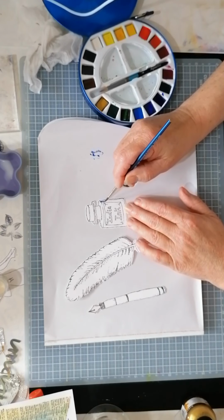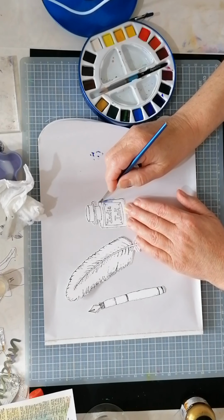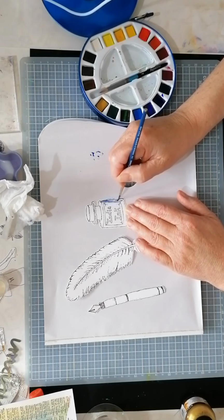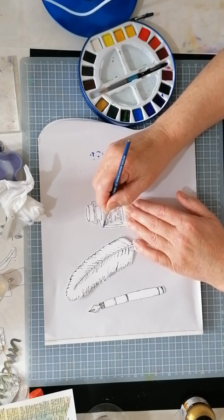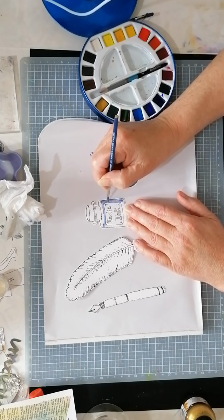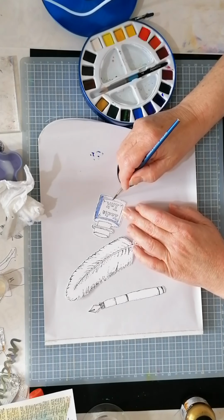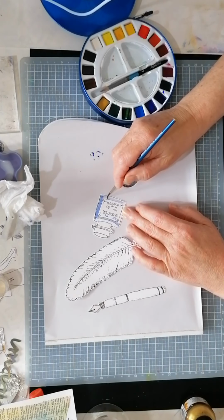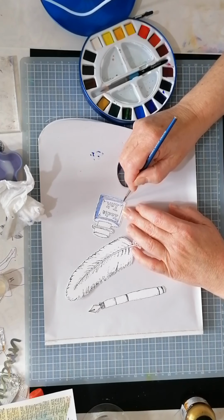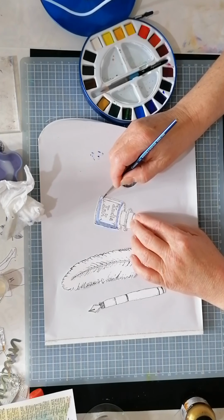I'm hoping that it's not going to be too dark. I know it would probably have been black ink in the day, but I didn't want to do black, quite simply. I've had a couple of comments that people are quite enjoying this, so I'm just going to carry on, guys. Like I say, you've got the option to not watch the video if you don't want to, so.